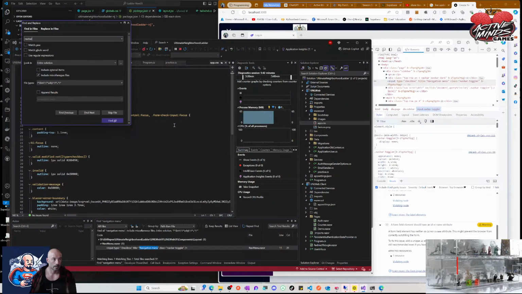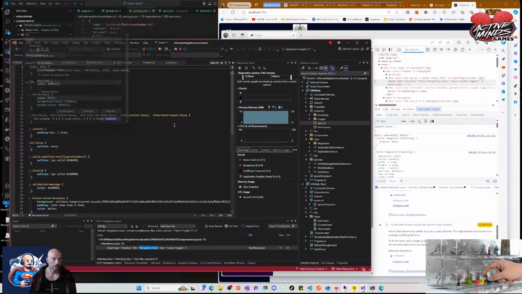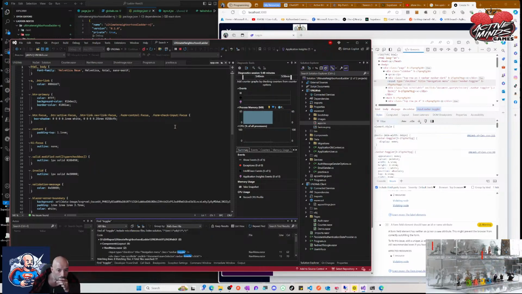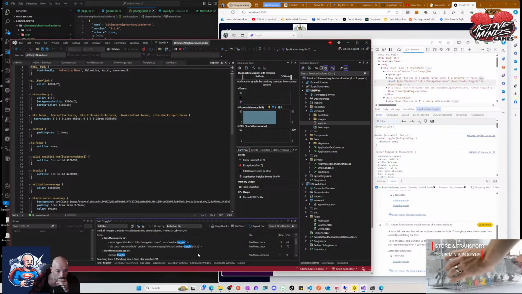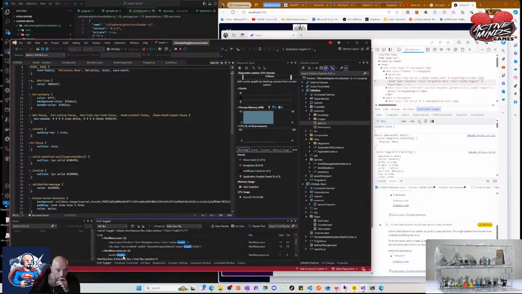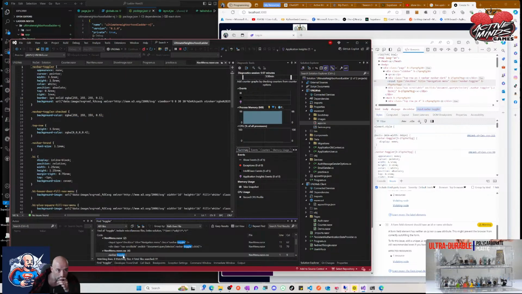Navbar. Toggler. Oh, it's nav menu dot razor CSS.